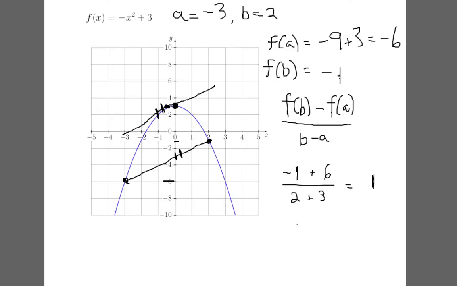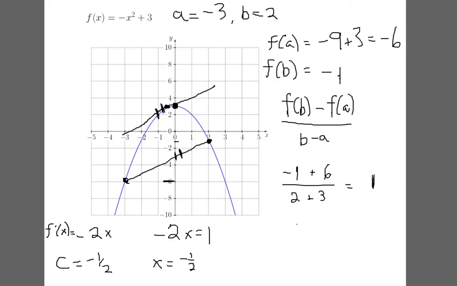So we have to find the derivative of our function, which we know is -2x. So that'd be f prime of x equals -2x. And we want to find the point at which that is equal to 1. So when is -2x equal to 1? Just do a little bit of algebra. We would see x is equal to -1/2, which is exactly halfway between -1 and 0. All right, so we would say that c equals -1/2.